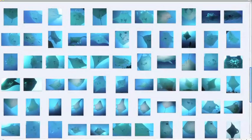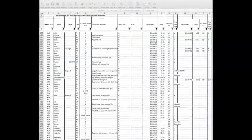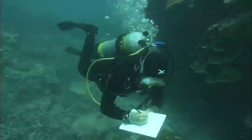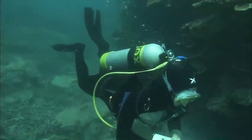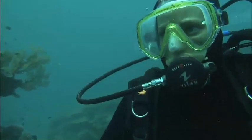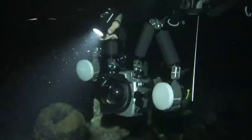So we can do all sorts of things with a database that has very simple information, like estimate population sizes and also really broad-scale distribution patterns. Researchers from as far away as Japan and Fiji can help the scientists at the University of Queensland begin to build up ideas of migration patterns and notice changes in food availability.